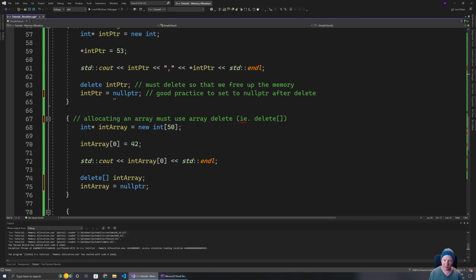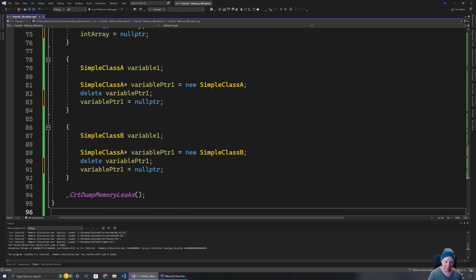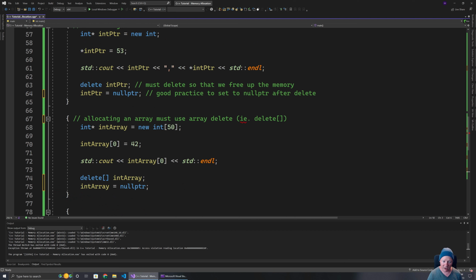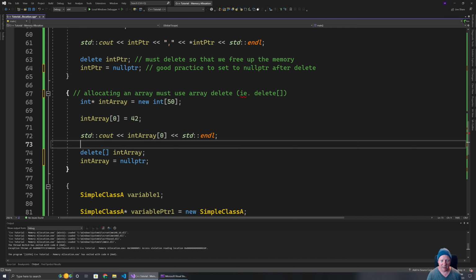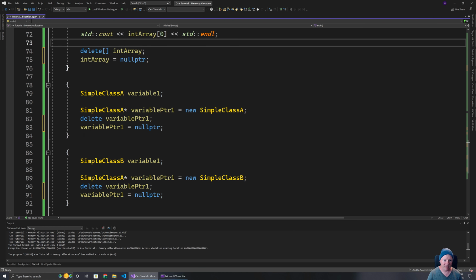If you're allocating memory, make sure you free it. If you want to track down those memory leaks and you're using something like Visual Studio, then we have handy little things we can add in, and we just, at the very end of our program, tell it to dump out the memory leaks. Now that won't catch everything. There are things it will miss. Stuff like the array delete, it will miss. So there are some things that do get a little bit missed with it, but it is still a handy way of tracking down a lot of particular ones.